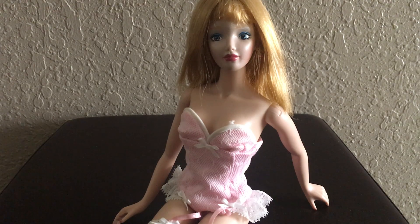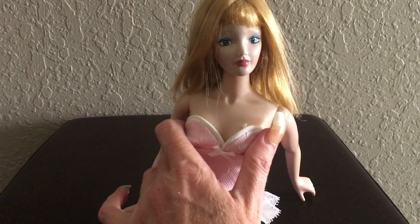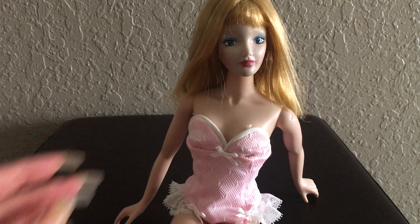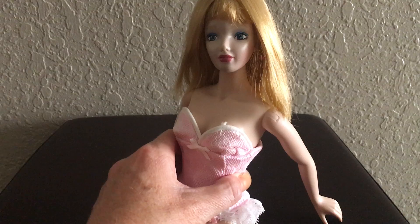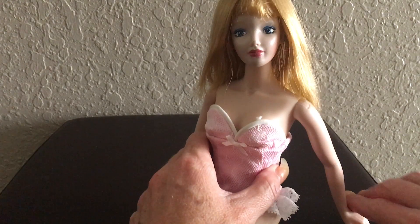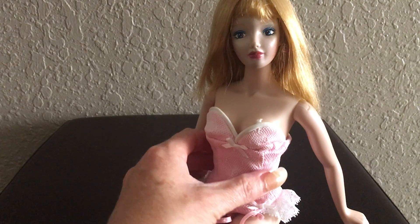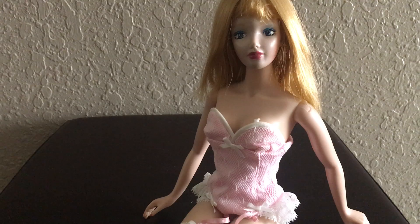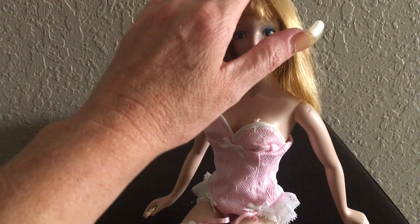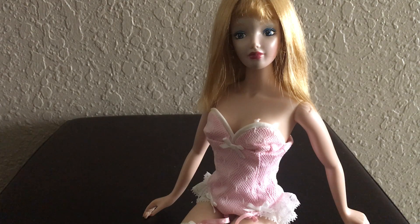This particular doll is from the series called 'You're Invited,' made in 2000. I purchased this doll at a store called Tuesday Morning, which carries items that are a little harder to find — unique things you wouldn't always think to look for, including some collector's dolls in their toy section.